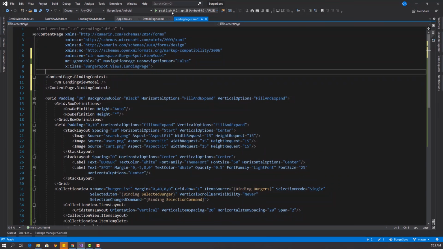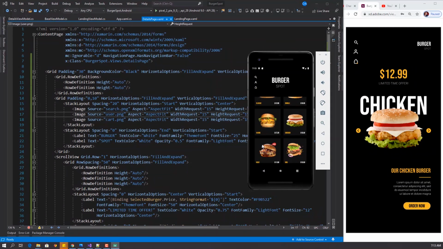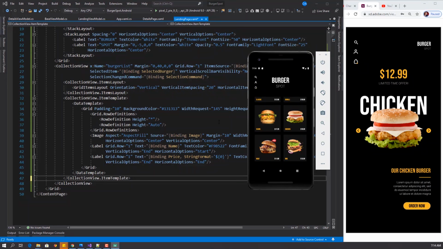Let's run this project and see what we have. Alright, as you can see, we have a focus spot here. We scroll up, we have this. Okay, so if you notice that your item here is longer than the rest, currently there's a bug with CollectionView on Android.